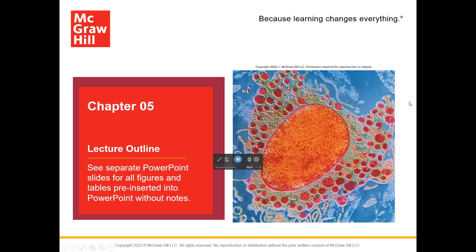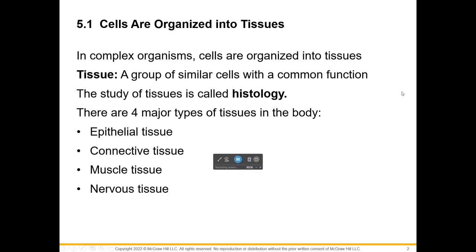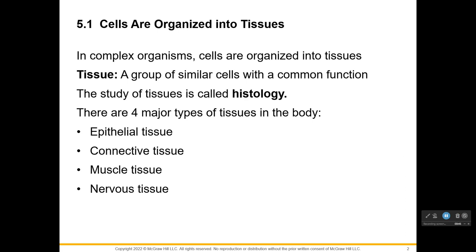Chapter five is one of my favorite chapters. It's short and pretty sweet. Where we're going now is taking the cells we've learned about and putting them together to form tissues. So chapter five is about tissues. If you can learn this chapter, it's going to help you in all the other chapters of anatomy, because the rest of anatomy is learning about organs and organ systems. A tissue is a group of similar cells working for a common function, and tissues make up organs. The study of tissues is called histology — 'ology' means the study, and 'hist' means tissue.